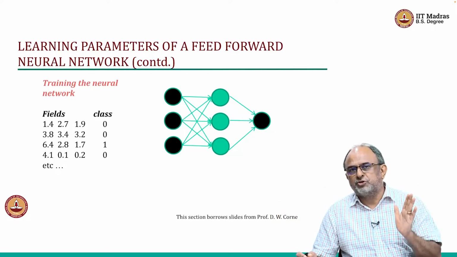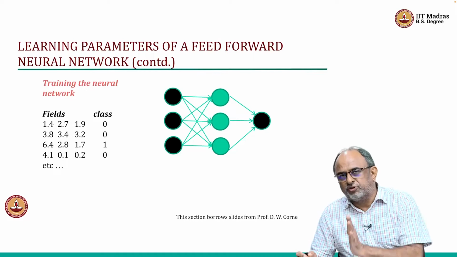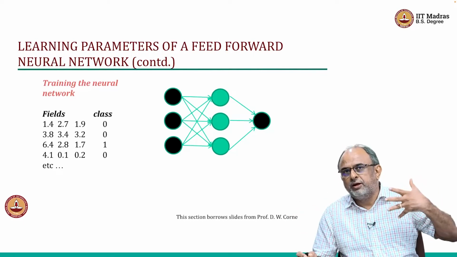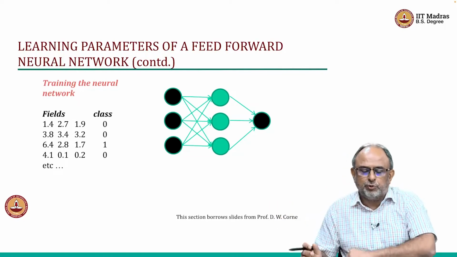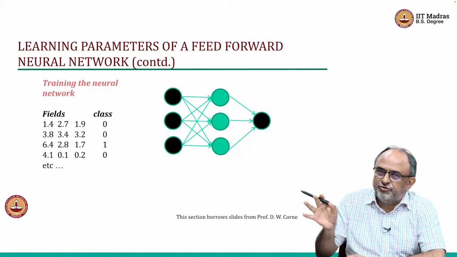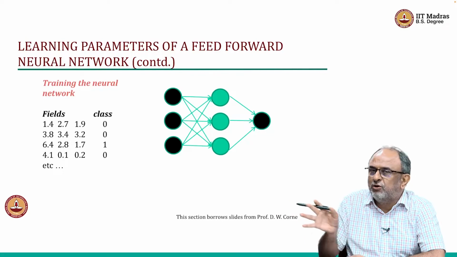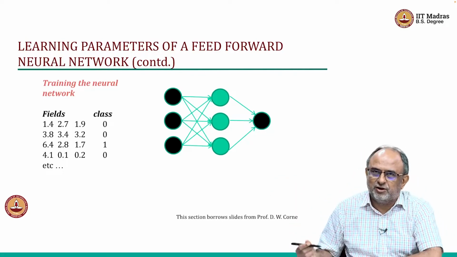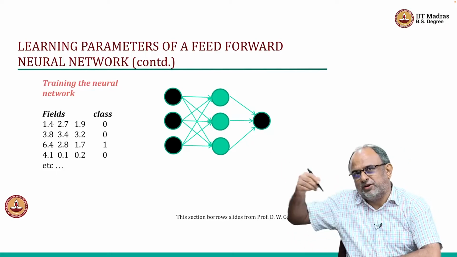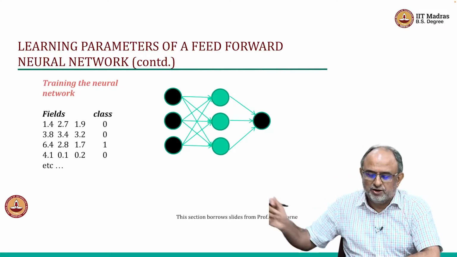Input layer, outputs of the input layer go to the hidden layer, outputs of the hidden layer go to the output layer. So the data is moving in only one direction, or everything is moving in one direction. So it is feed forward, right? It's feeding only in the forward direction. Left to right we think of as the forward direction, right? Right to left will be backward, because when you write, we are going this way, so it's forward.